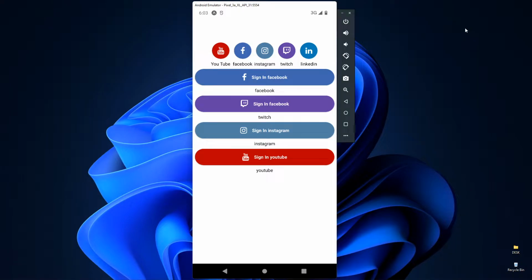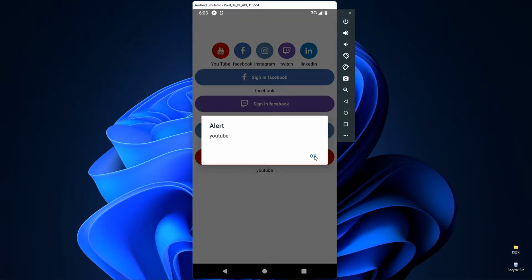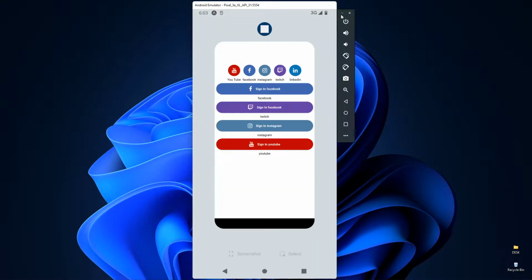Hello developers. So today we will learn about the React Native icons. We are going to see how to use these two types of icons. One is a spherical shaped icon and another one is a horizontal button icon. So this is our desired output of this video. When we click on any icon, we will get an alert prompt like this. So let's get into it.